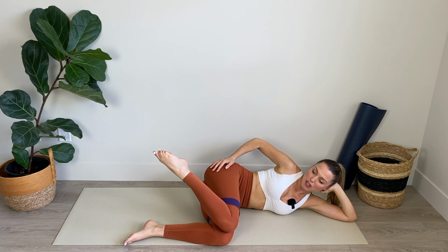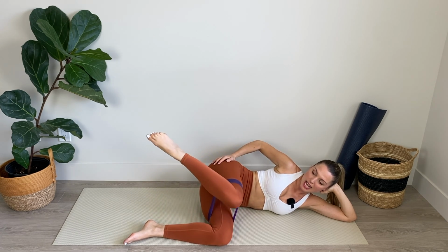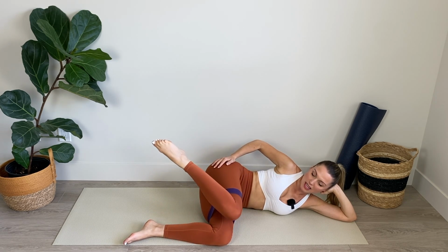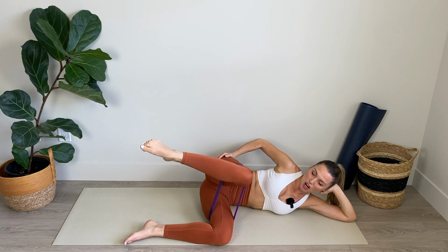Now we're gonna lift just the lower part of the leg, and we're gonna widen the knees and then knee to knee. Widen the knees, turning the toes slightly down, and then tapping the knees together. Good. So you're kind of creating a little arc in the air with that top knee.